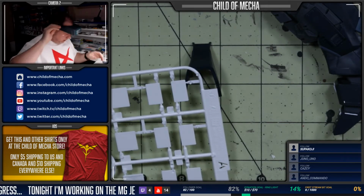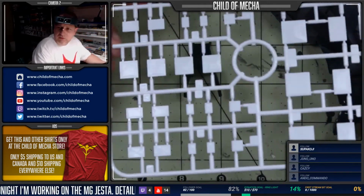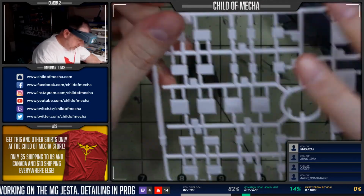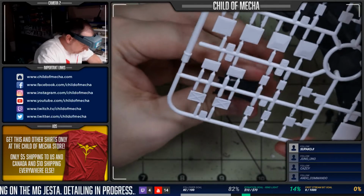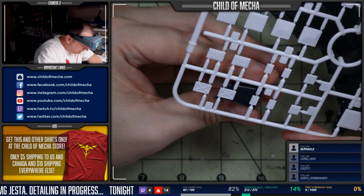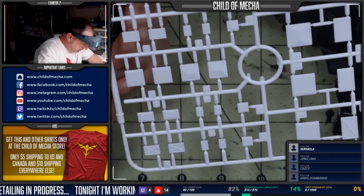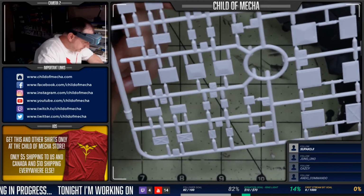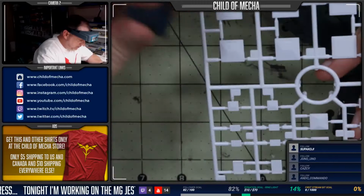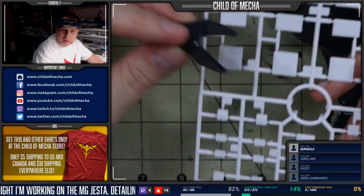Alright. Throw that back in the box. And alright, so let's see. So we've got these white panels and stuff. Let's switch it over here. Let's see what we've got. No. See, the problem with Bandai, with these panels, is that they're so large. These things are massive. Look at this piece compared to that panel. That panel is big, really, really big.